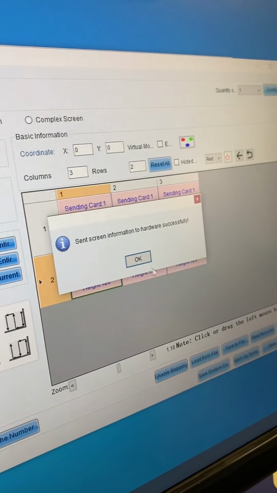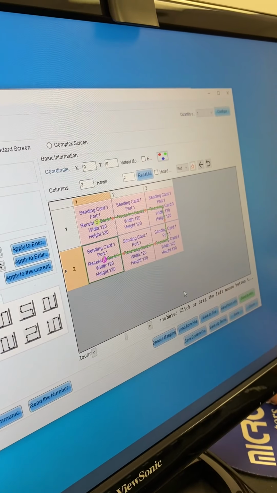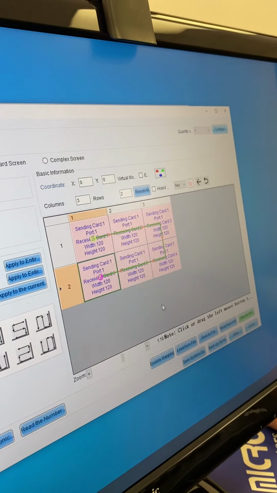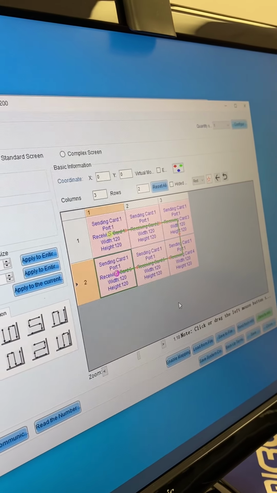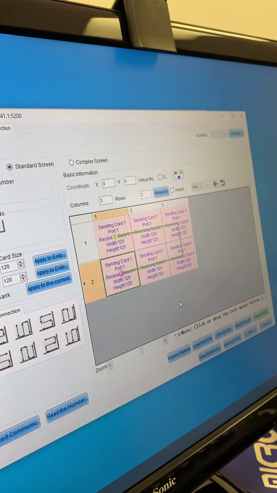At this point, your screen should become all one. It says it's done it successfully. Hit OK. The next thing is very important. It does this to let you verify that it worked correctly. So you're not done at this point. If you just close out of this or unhook, you're going to lose that configuration.